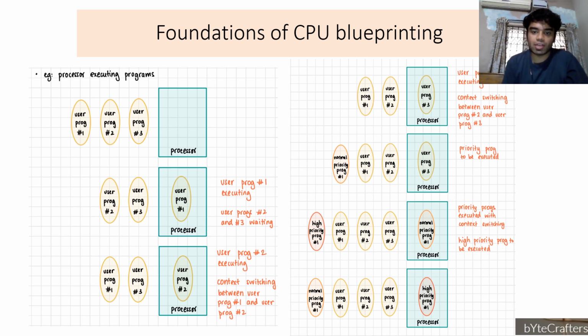Now let's say that while it's executing program 3, you get a normal priority program. A priority program is always one step above a user program, and a high priority program is one step even higher. It's like a fast interrupt request. We saw fast interrupt request and interrupt request. So it's like that. And then a high priority program takes over the normal priority.